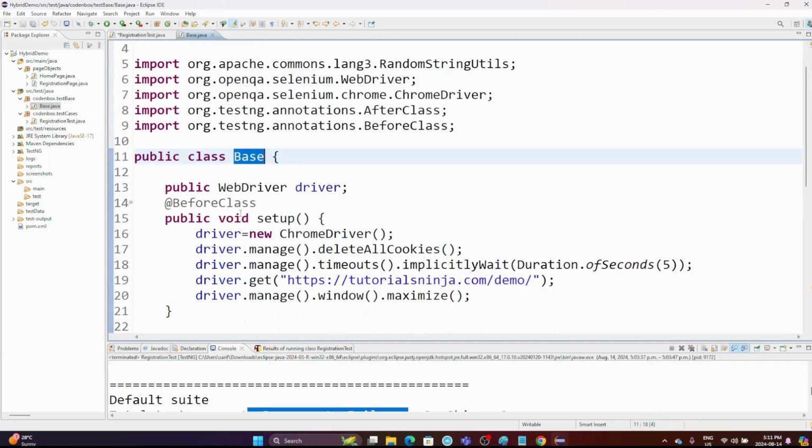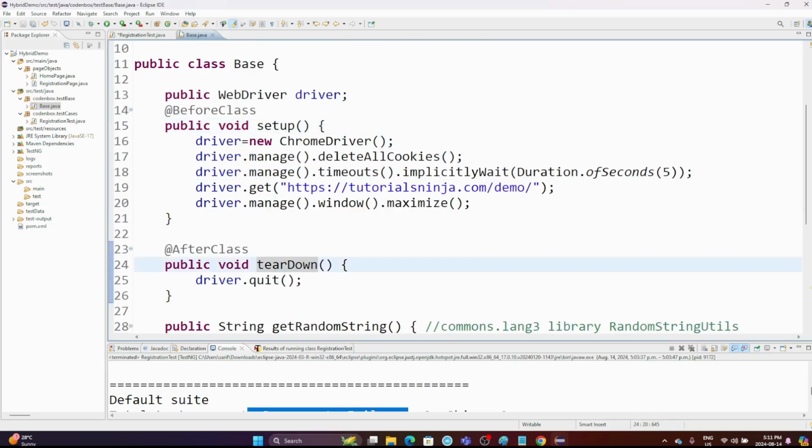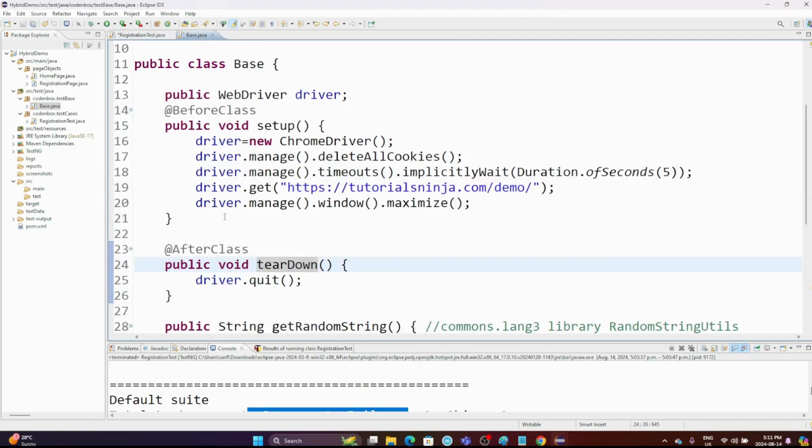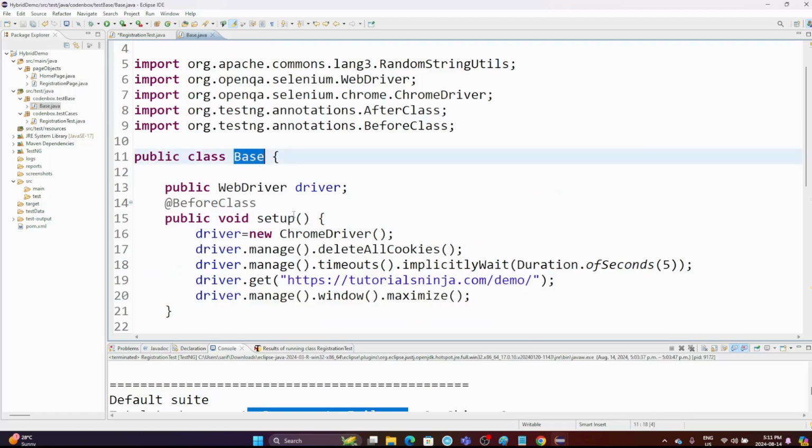So how will the setup method and tear down method apply in this class? You can see there is an error for the driver because we moved the setup method out of this class. Now you can inherit those methods, like setup and tear down, that we have in the base class. Inherit means you develop a relationship between two classes, where one class is treated as a child class and the other as the parent class, and the child class can directly call any object, variable, or method from the parent class.